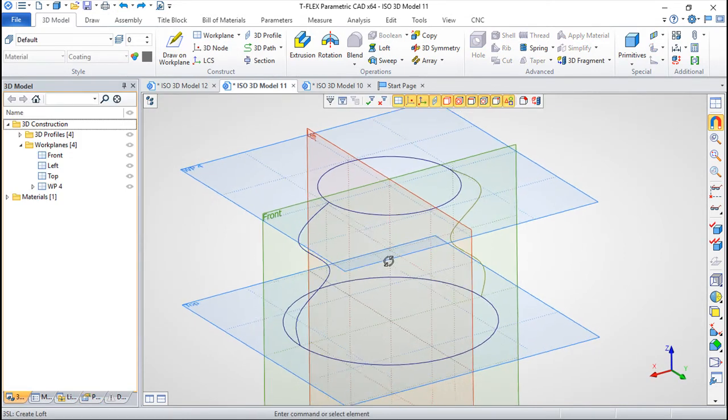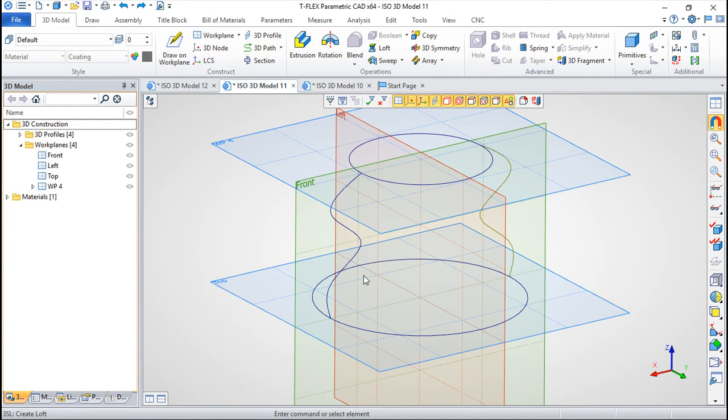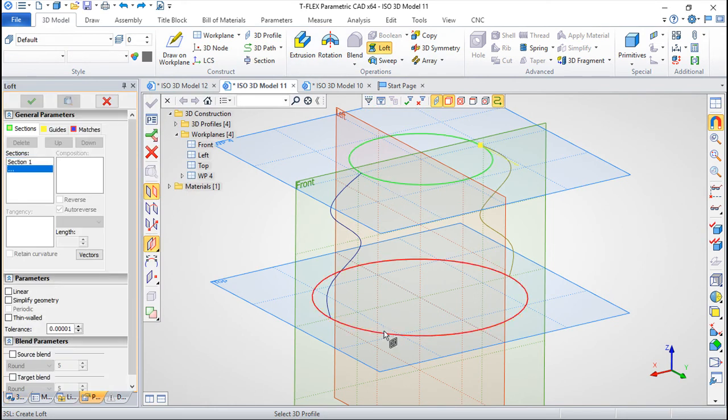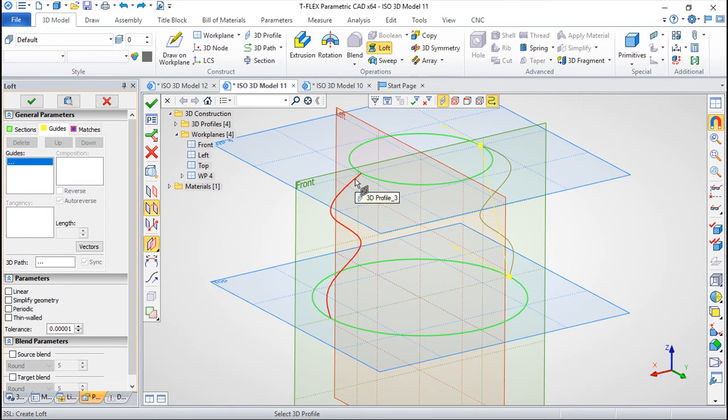Besides this, we can have also what we call the guides, and the guides, as the name says, will guide the path between the profiles. So if I say Loft, so section, section, and now I can say guides, and for the guides I can say this one and that one.